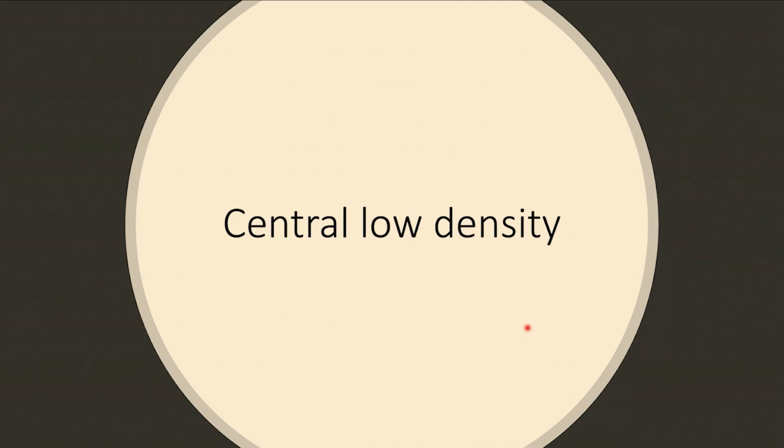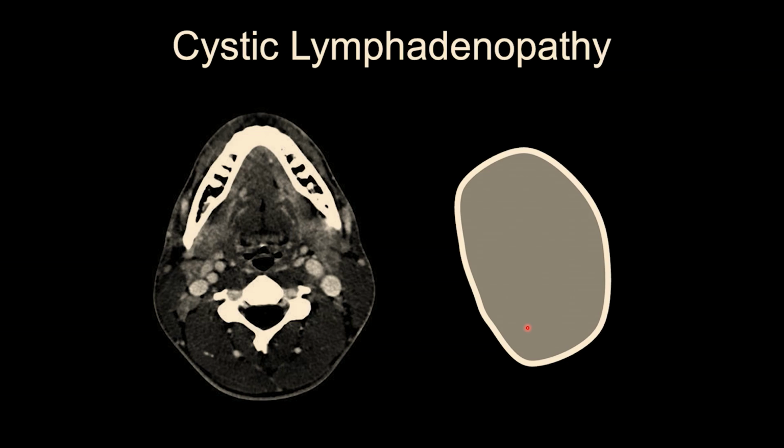This is where you start getting worried. Central low density. Now you want to differentiate that from a fatty hilum, obviously, on your CT, but once you start seeing stuff like this, guys, where it's central low density in your lymph nodes, this is going to pique your interest. Squamous cell carcinoma loves to be low density and cystic. Certainly certain infections do, and you have your differential for cystic lymphadenopathy. But once you start getting central low density, now we're really going to tease out the morphology.